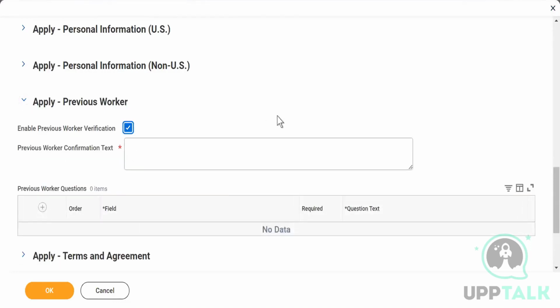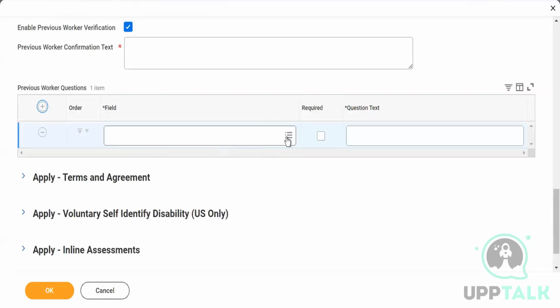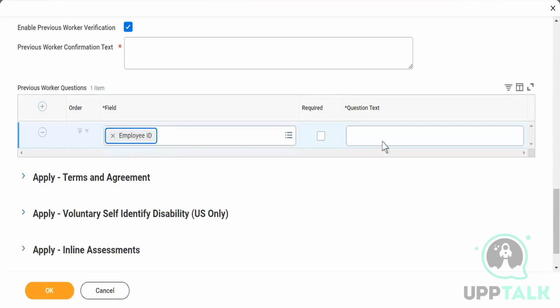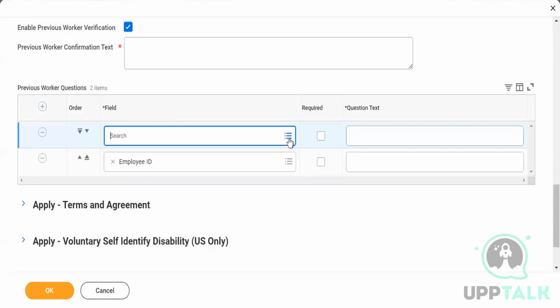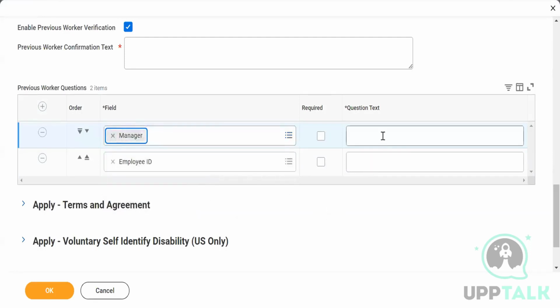So enable, it's a kind of BGV we will do, right? Few things we will. So it's like that. It will ask for employee ID. What is the previous employee ID? We can give the text here. And again, what is the location? What is your manager's mobile number? We can give. So like that, and location, all those things.